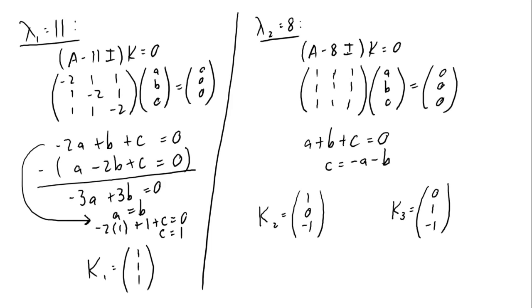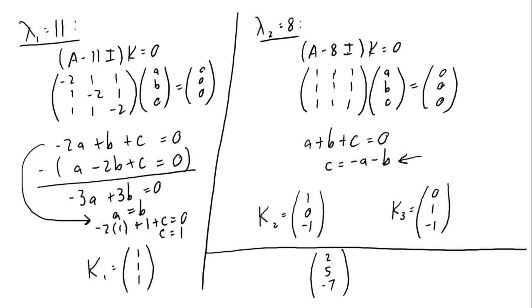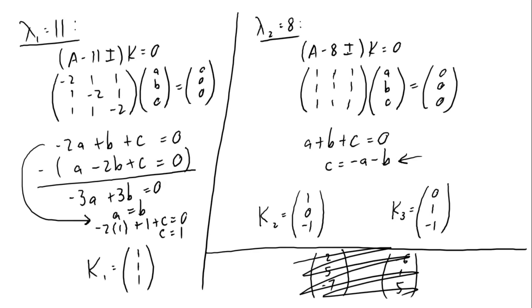Okay, these are 2 good eigenvectors. Now, I don't need any more. I found 2 answers. I just want to point out there are lots of other correct ones that I could pick. What if I picked a and b as, I don't know, 2 and 5? Well, then c would be -7 from this equation. Let's say I picked, I don't know, -6 and 1. Well, then c would be 5, I think. Yeah, so it'd be 5. So again, these are not part of my answer. I just want you guys to realize that there are lots of correct answers out there. Okay, this is just 2 out of many.